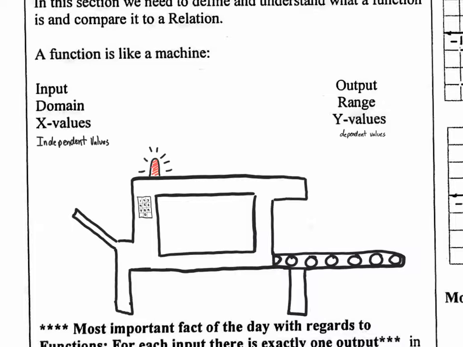So if you're at home watching this for the first time, hit pause. Try to draw a machine like this that has a window, that has an opening, because this is where we're going to be putting in numbers, and something's going to happen in the machine, and you're going to get out your answer on this side. So once again, we are going to be inputting right into the machine right here. It's going to go through the machine, and it's going to come out over here, output.